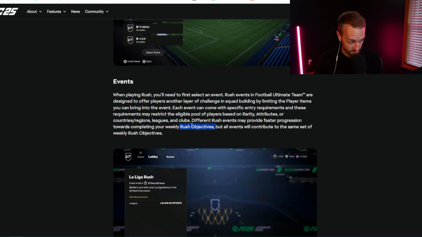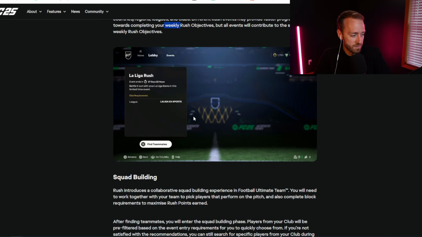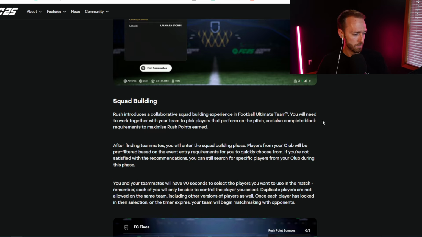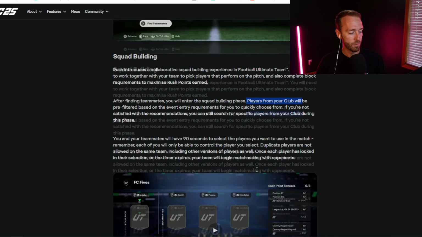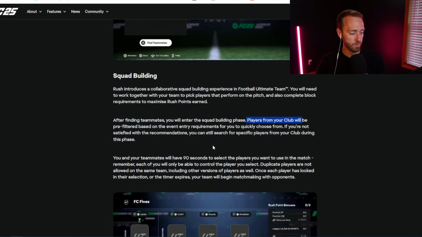So then this is how that looks. That just looks like friendlies, to be honest. I mean, a little bit different, but kind of the same, right? Squad building. Rush introduces, blah, blah, blah. You will need to work together. Yes, correct. After finding teammates, you will enter the squad building phase. Players from your club. Okay, so this is the first screen. So you have to find your teammates and all load into it. Kind of like the co-op lobby, it sounds like, but with 4 people.